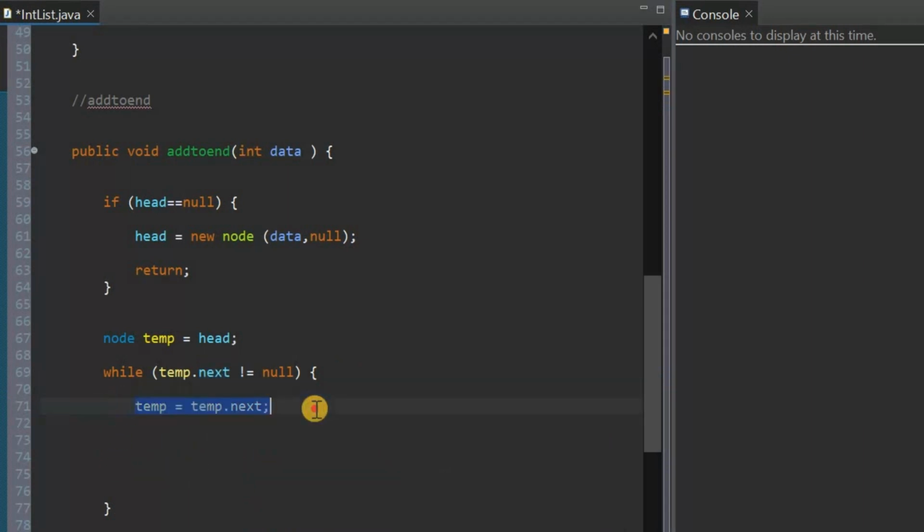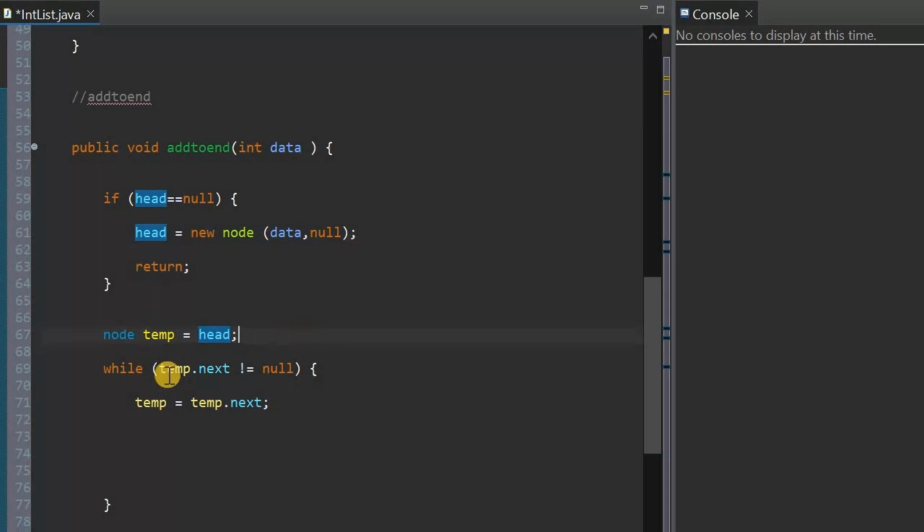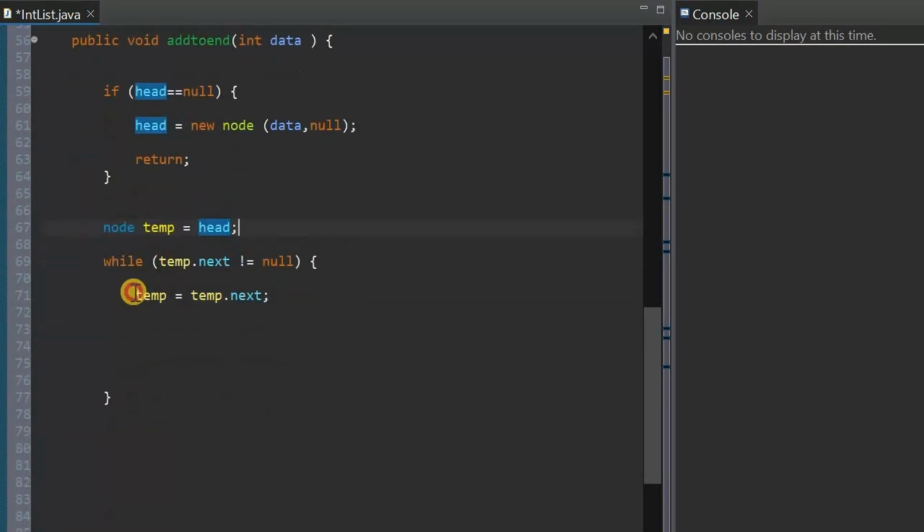If you don't understand this, first of all, the temporary node is pointing to head, and then we want the temporary variable to point to the next field. We want it to traverse the nodes, right? Traverse the list.